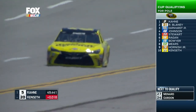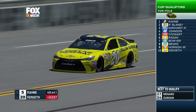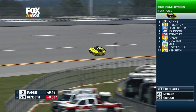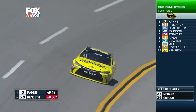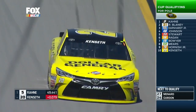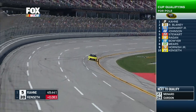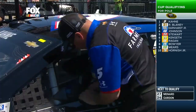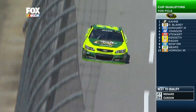Then there were 3. Matt Kenseth in this Joe Gibbs Dollar General Toyota. Right now we got Toyotas 6th and 7th with Reagan and Boyer. Kenseth is 10th. So he'll be the last Toyota to run. Then the Chevrolets of Menard and Gordon. Keeps a nice tight line down against that double yellow line that denotes out of bounds on race day. Not so during qualifying. And Matt's just kind of letting the car flow around the racetrack. Not fighting with the car, just letting it go where it wants to, keeping a nice low line. He's the fastest Toyota, Darrell. 6th for Kenseth, 49.52. A drop off of 2/100ths from his round 1 qualifying lap.